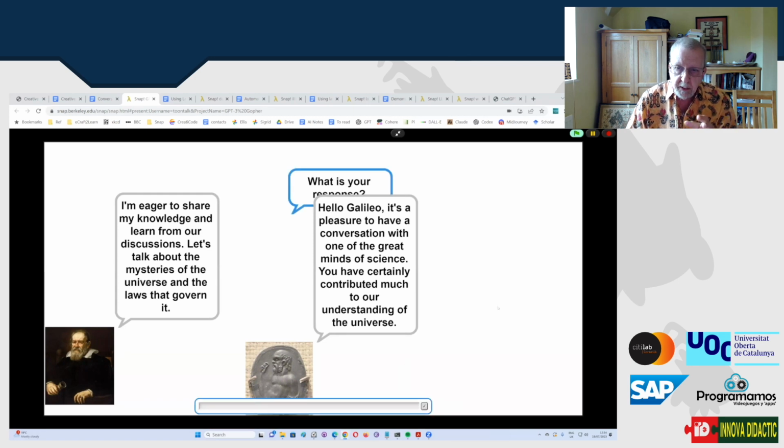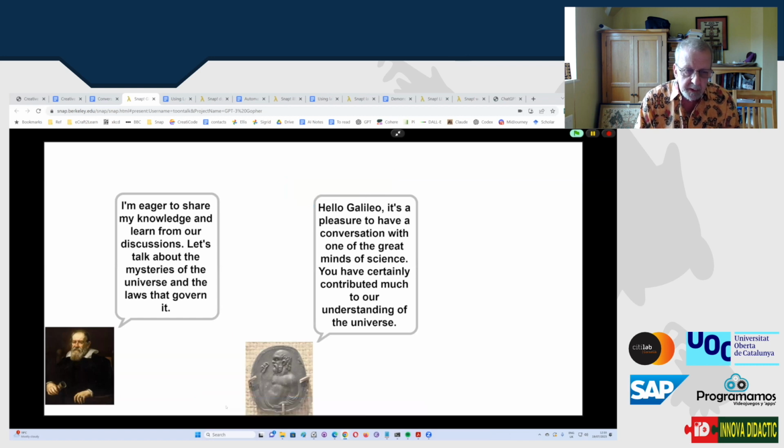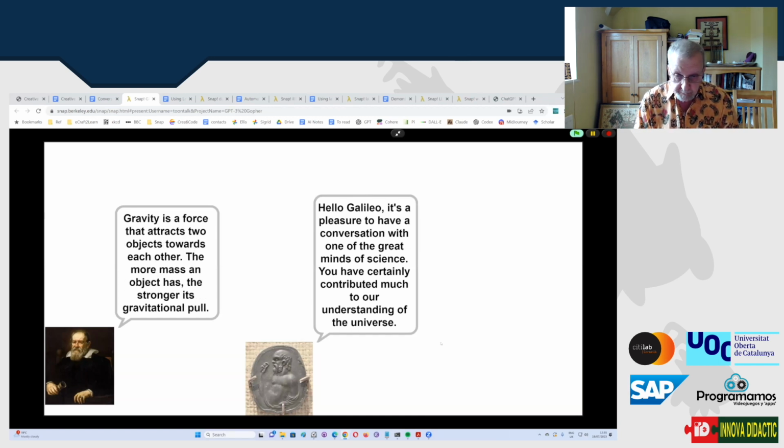Now you would see a picture of me if the camera wasn't being used by Zoom. But if I say, let's talk about gravity or something, I could be the third person in this conversation. "Gravity is a force that attracts 2 objects towards each other. The more mass an object has, the stronger its gravitational pull."